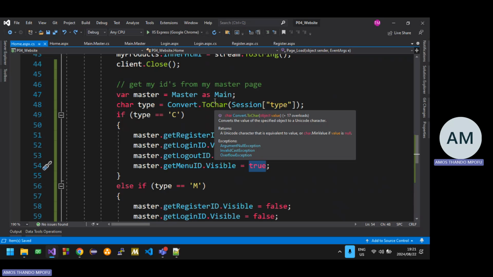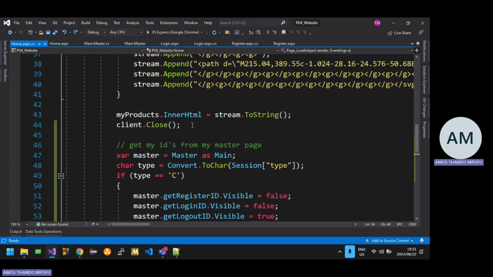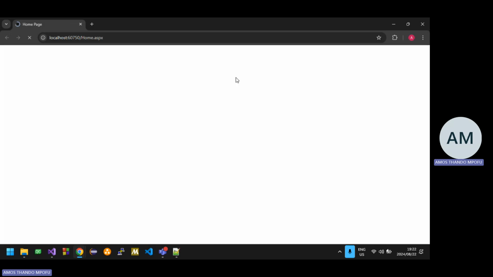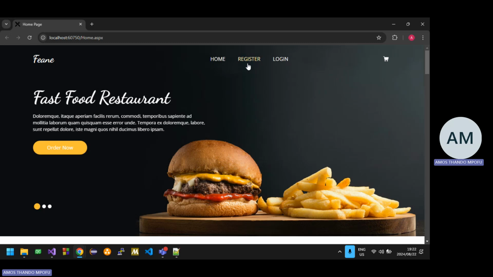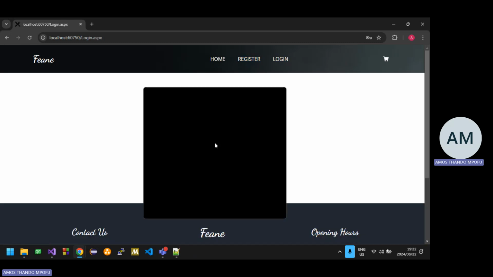So what is missing here? What's the issue? Is it because I'm closing? Maybe. Yeah, let me check something. I think the issue here is that I'm closing it, that I'm cutting the connection, if I'm not mistaken. But let me see. I think that might be the issue. You should always close, right? But then sometimes I think it might affect your code. So let me try to log in again.